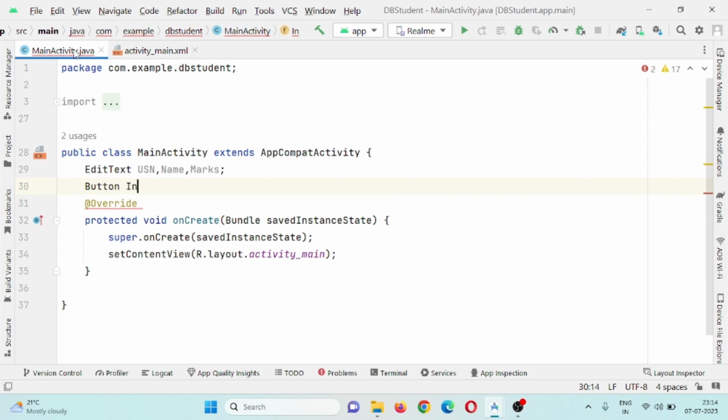to perform insertion, deletion, updation, view, to view all the records.